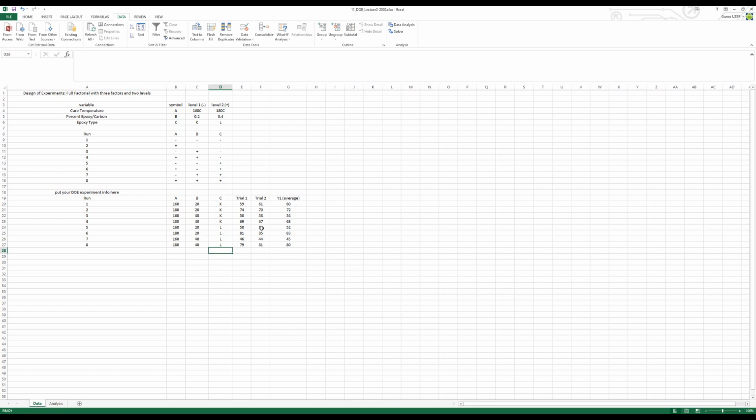Okay, and now you assume that you have two trials, so you did the same experiments for trial 1 and trial 2. And obviously, as we have mentioned, you won't usually do this in the same order, but let's assume that you have done this in order 7, 5, 4, and so on. So it's a randomized order. And then you're taking the average of these two, and writing down the average value. So this would basically be your experimental part. If you were doing a DOE, this would have been the experimental part.